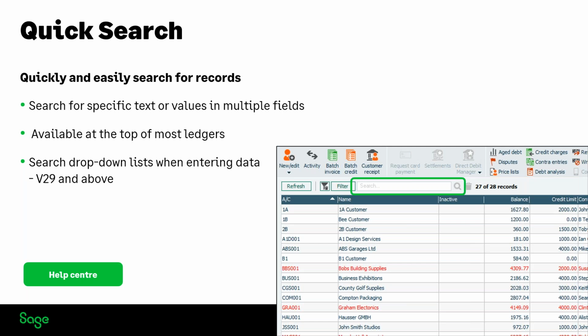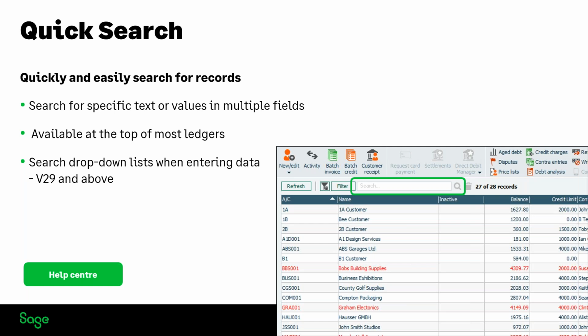So I think it was added into things like the invoices and order processing areas. So it just means you can quickly filter your lists. It means that you can search for specific text or values in multiple fields without having to use filters. And as I mentioned, it's available at the top of most ledgers.